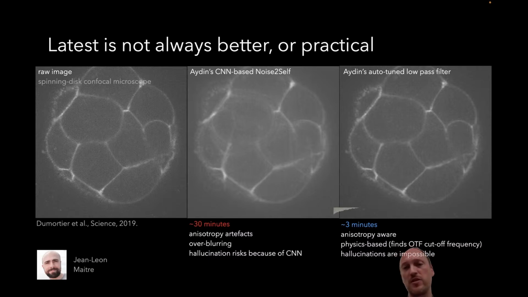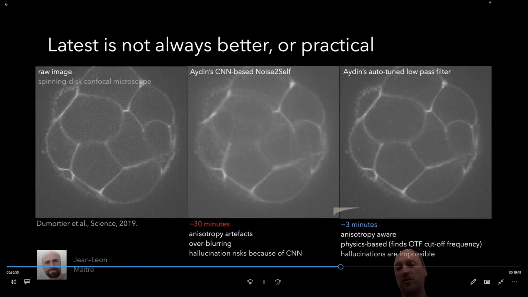And when you compare that with a simpler and perhaps more physics-based approach, which is simply a low-pass filter that is automatically tuned using our noise-to-self theory and chain variance theory, we can actually denoise images much faster, 3 minutes instead of 30 minutes, so 10 times faster. And because it's a physics-based denoising, hallucinations are impossible.